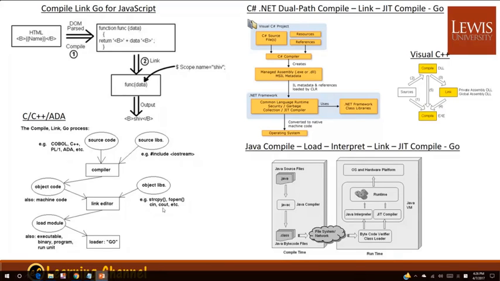You can actually link the library functions, like string copy and file open, together by the linker, load them into memory, and run. This is called a compile-link-go process, and this type of program usually uses static binding.